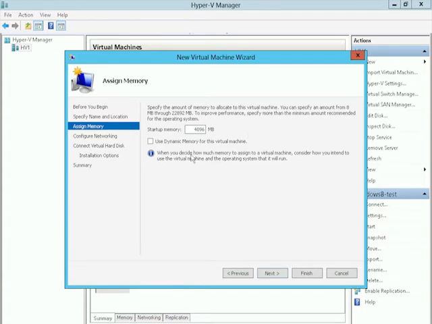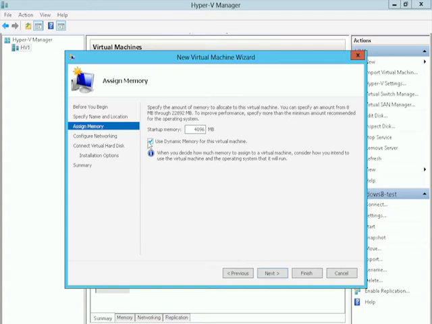Now you may be wondering about this checkbox down here that says to use dynamic memory. This is a really interesting feature of Hyper-V Server where, let's say that I allocated 4 gigs of RAM to this new Windows 2012 server, but over time that server needed more RAM. I could actually go in here and, with the virtual machine running, reconfigure the memory to, let's say, 8 gigabytes of RAM, doubling the RAM, and without shutting down the guest operating system, that RAM would be dynamically added to the virtual machine.